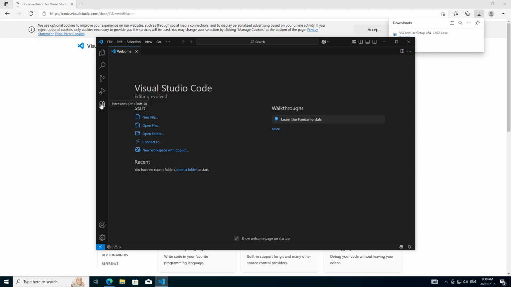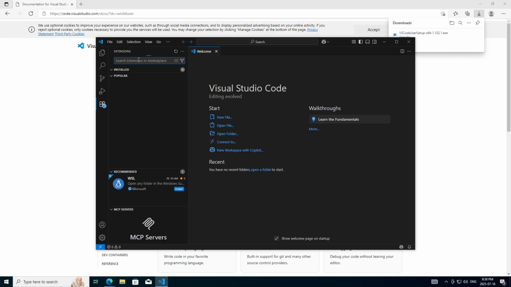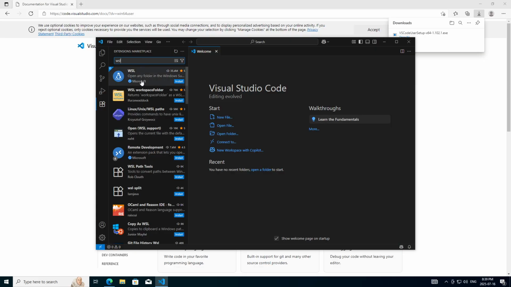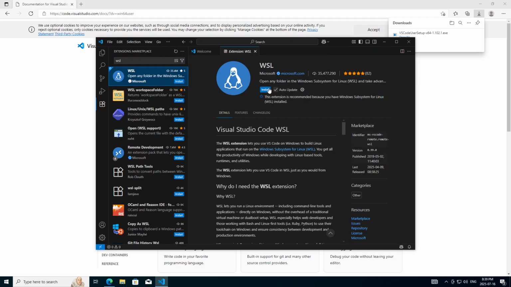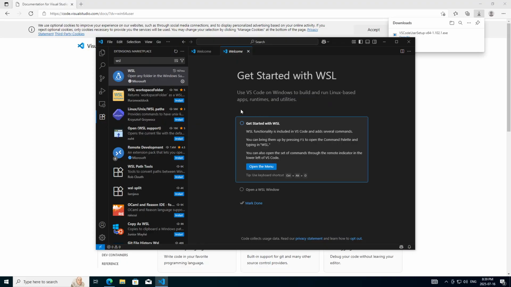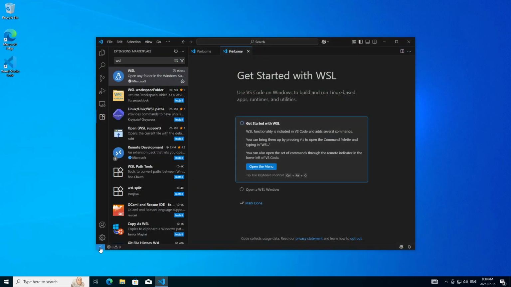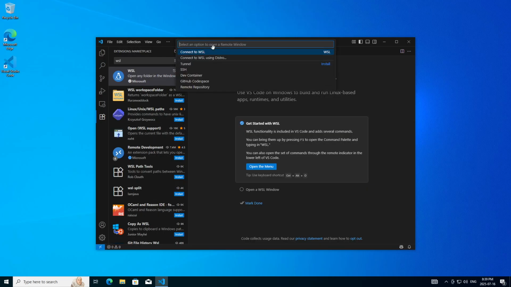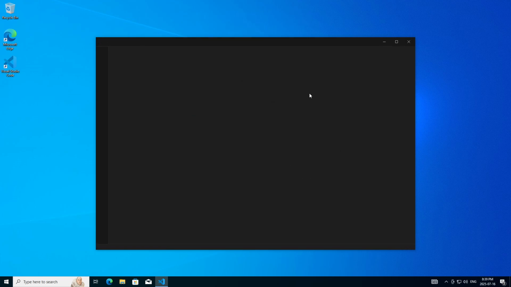We're going to go to extensions, and then search for WSL. Notice we're not installing the Python extension just yet. Once it's installed, this little blue box in the bottom left-hand corner of your screen gives you the ability to connect to remote locations. So right now, because we have the WSL extension, we can connect to WSL.